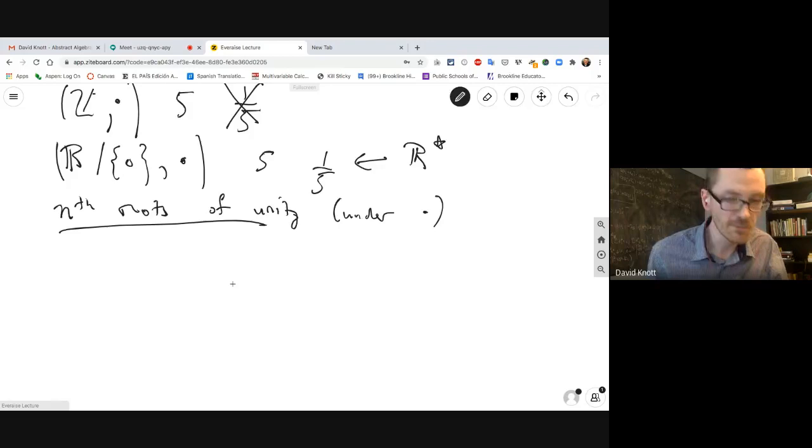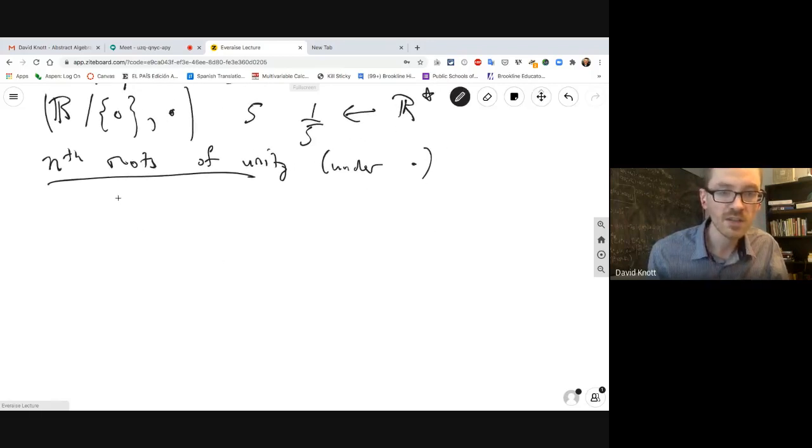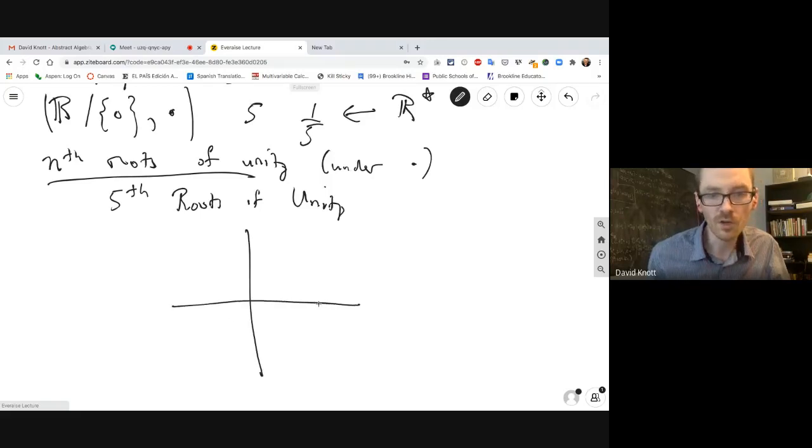So let's be specific and take a specific value of n. Let's say we're talking about the 5th roots of unity. I don't know why I keep using the number 5. I guess it's just my favorite number. So the 5th roots of unity, if you plot them in the complex plane, what do they look like? Well, there's always this guy right here. That's 1, right? 1 is, of course, a 5th root of itself. And then the remaining 5th roots of unity, there are 5 of them total, form like this equilateral 5-sided figure, better known as a pentagon, right? You don't have to draw these lines, but you can.